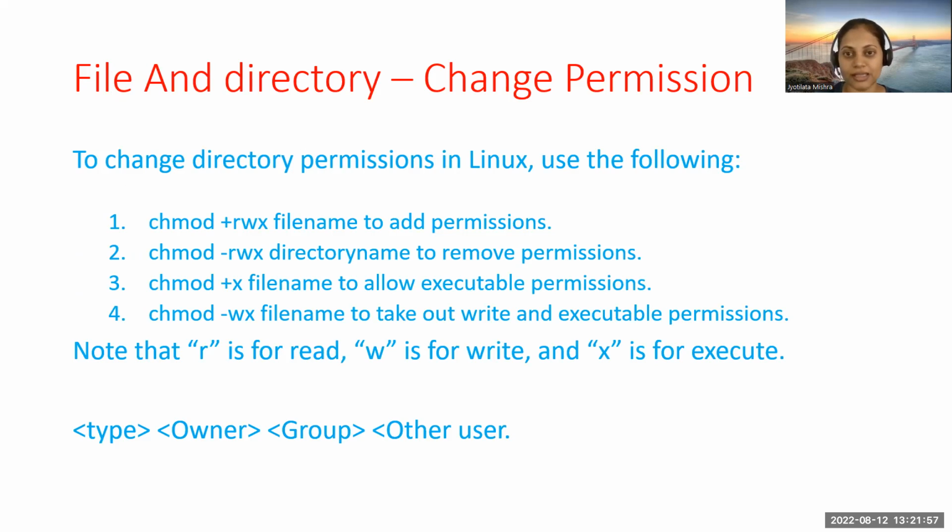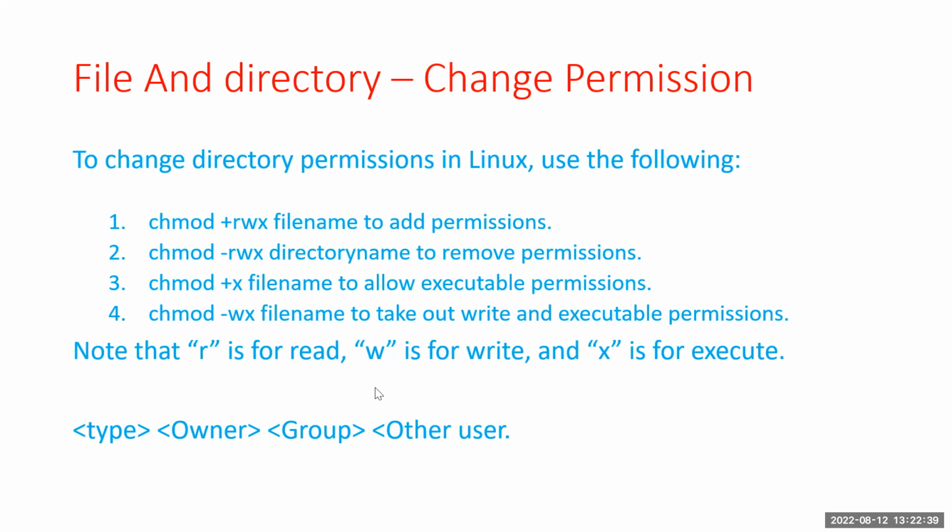First and foremost thing is how do you change permissions, right? When we talk about permissions in Linux for a file, there are three kinds of permissions: the permission assigned to the owner of the file or directory, to the group, and third, to the other users. So these are the three categories: permissions for the user, who is the creator of the file or directory, permissions for the group, and permissions for the other users.